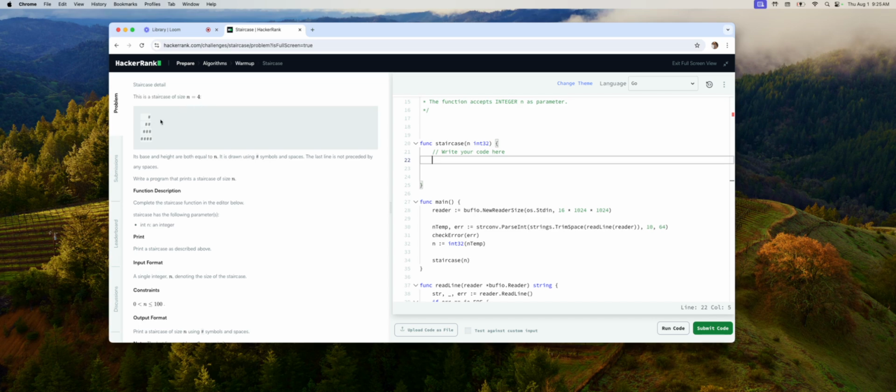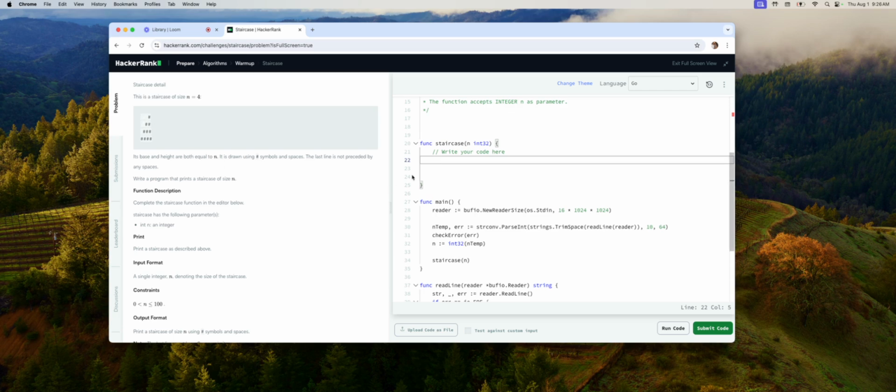If this was 6, it would be 5 spaces and then 1 pound sign. The next line, 4 spaces and 2 pound signs. Essentially, what it comes down to is making a string that has so many spaces and so many pound signs, and then printing that. Making a string like that took me a long time.